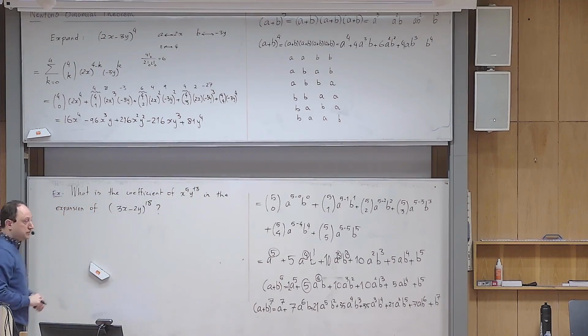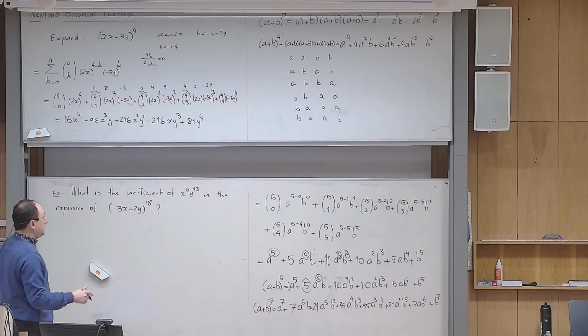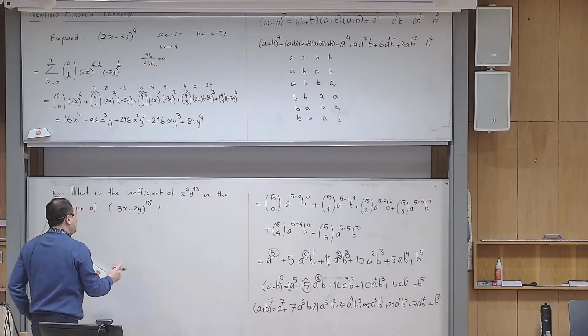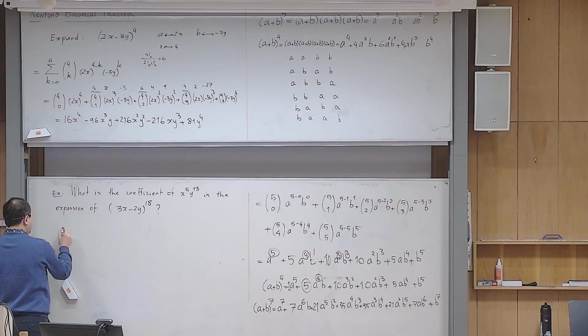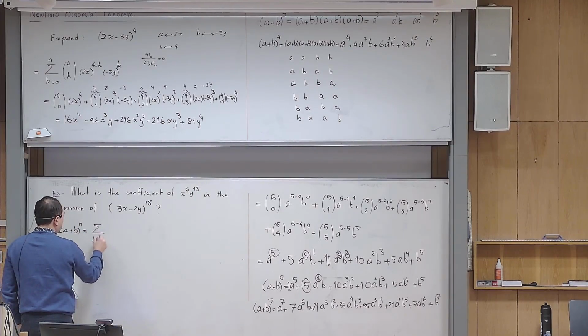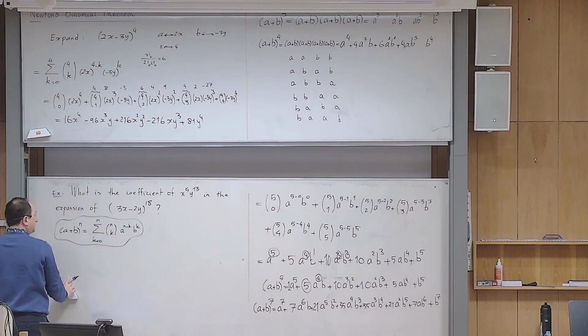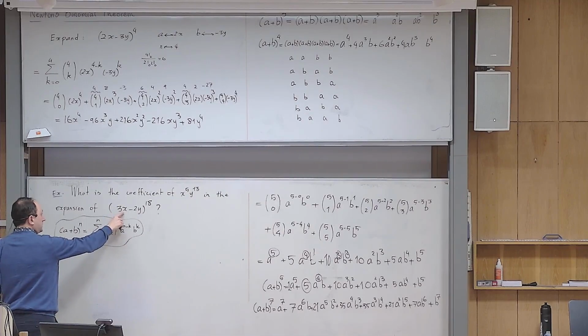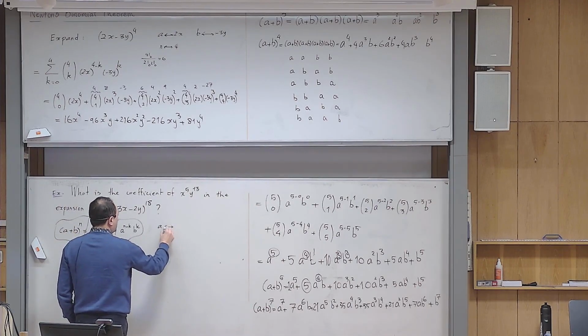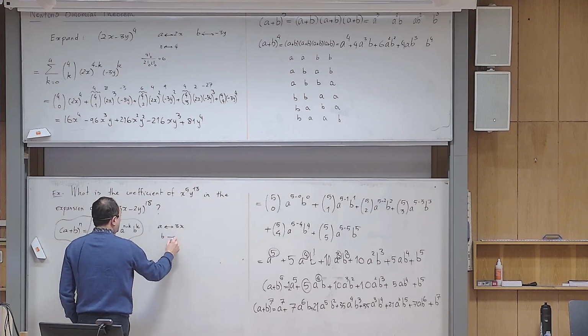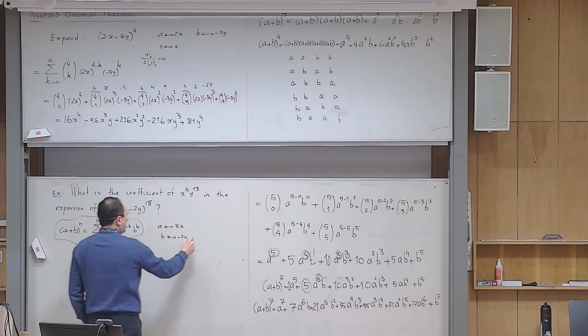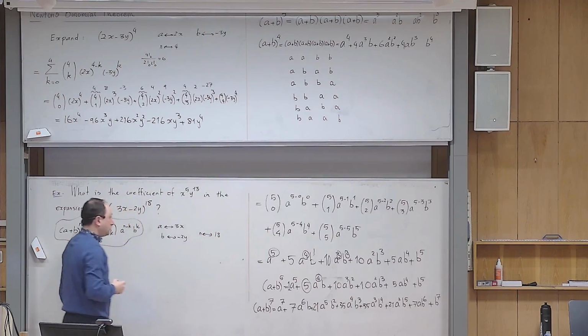Okay, so you want to answer this question. If you want to answer this question, I want you to learn not to expand the whole thing and see where this appears. So what you need to write, I would write it like this. So let me write the formula in front of your eyes, which you have in the formula sheet, of course. K goes from 0 to n, and then you have n choose k, a to the power n minus k, b to the power of k. So that's my original formula. But I want to answer something related to this, so you realize that a has to be replaced with 3x, b has to be replaced with minus 2y, and n has to be replaced with 18 in my formula.